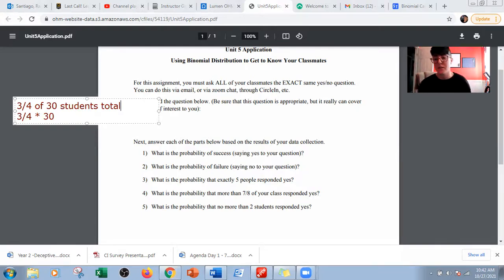So you're just focused on how many students. I think I'm confused on the yes part, responded yes. Think of yes as just being a success, and you know the probability of success. Good. So we're going to go through the same way we did the binomial distribution problems just now in Lumen. And then you'll say, n choose this many, the probability of success raised to that many, and then the probability of failure raised to the rest, that kind of thing.